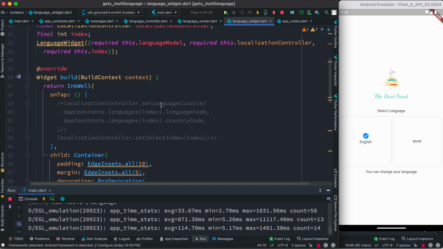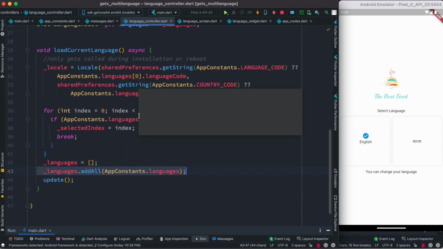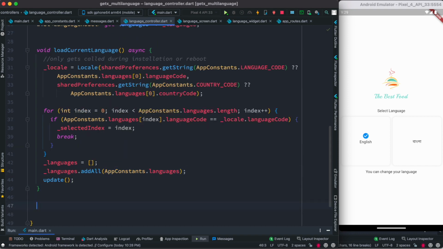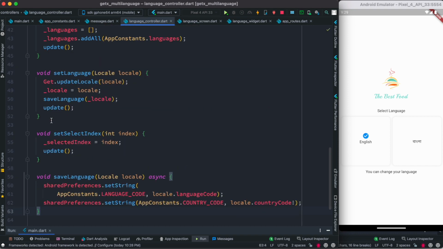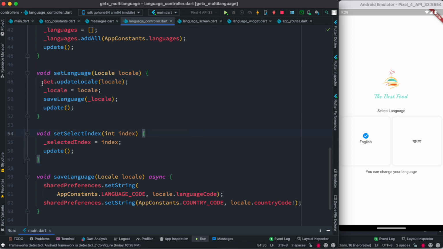To be able to do that, we need to go ahead and create a new method called setLanguage. We'll go to our localization controller over here. Right below it, we'll create 3 methods. The first one is setLanguage. This is the one that should get called, and as it does, it updates the locale in GetX and the controller itself and saves it in the shared preferences.